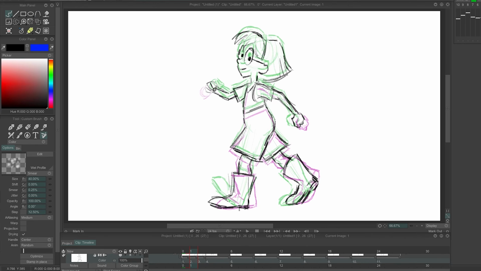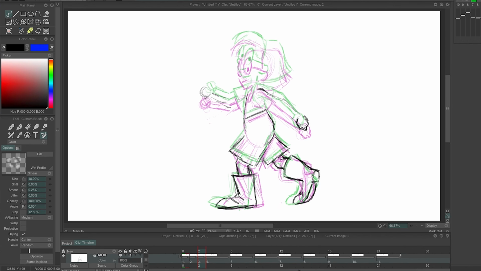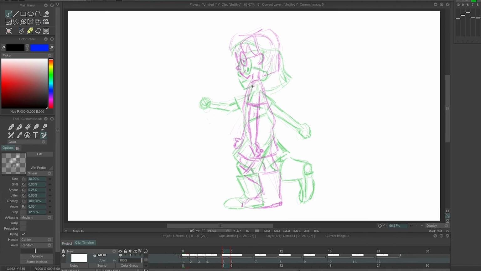Of course, in CG, a lot of these considerations are taken care of when you are setting keys and using motion curves to offset things. But in hand drawn like this, you have to draw. If you want it there, you got to draw it there. So in hand drawn, you don't really have those tools at your disposal. So you have to be inventive and craft exactly where you want all the different parts of the body to be on every frame, if you need it to be somewhere special on every frame.